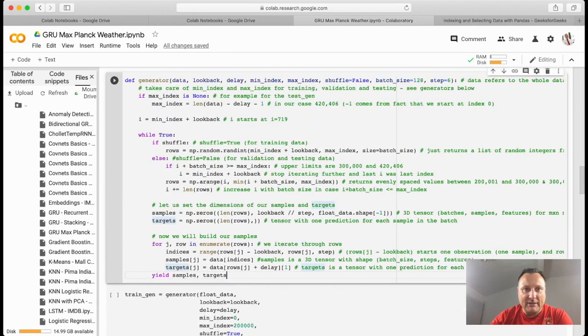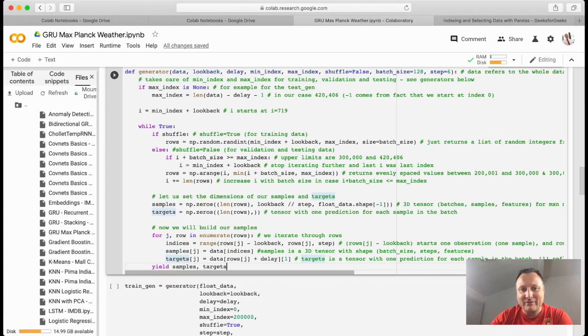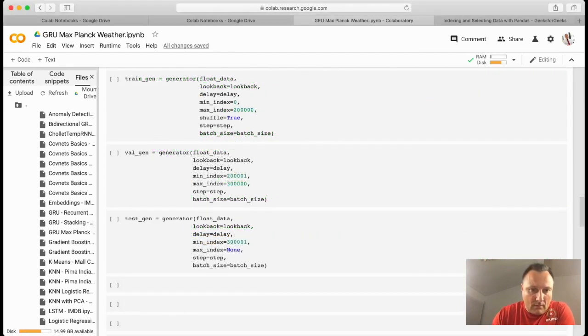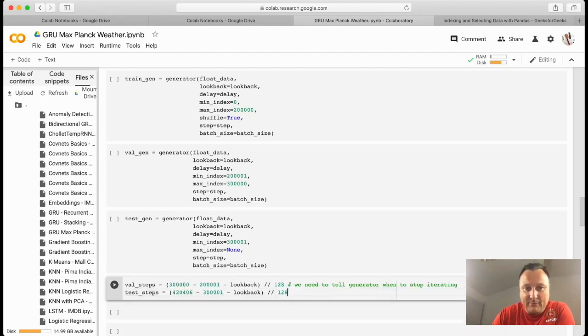Now we know that a generator does not stop if you don't tell it to stop, so we will need to deal with that as well. All right, so let's do this. So basically, we're gonna assign the number of steps, and that's basically between 300,000 and 200,001 minus lookback.